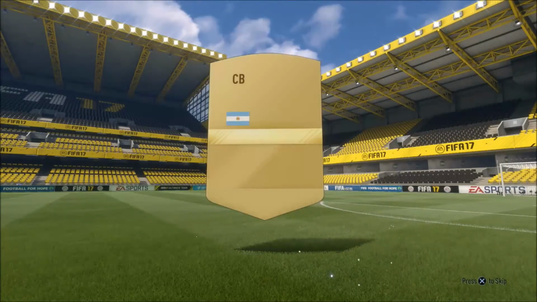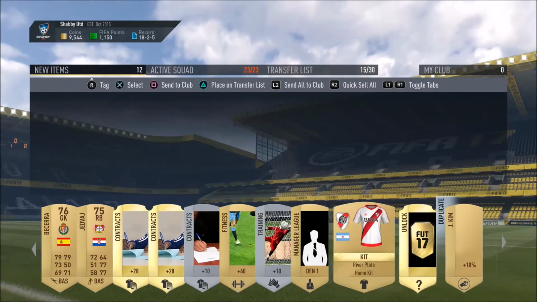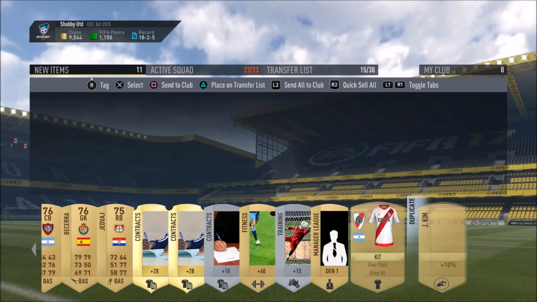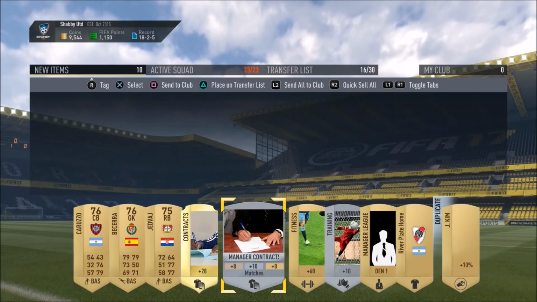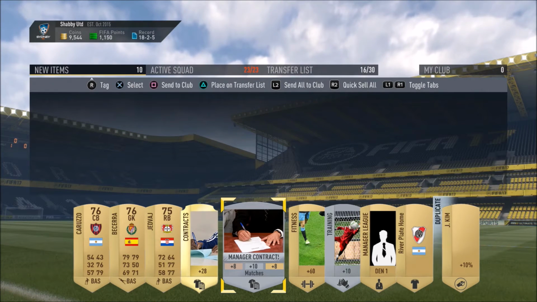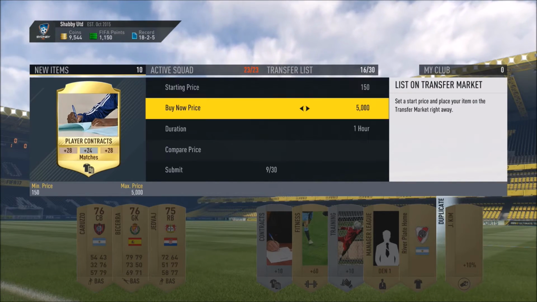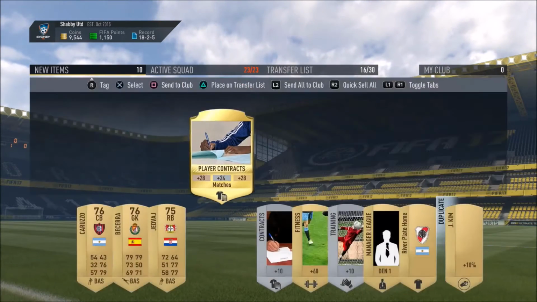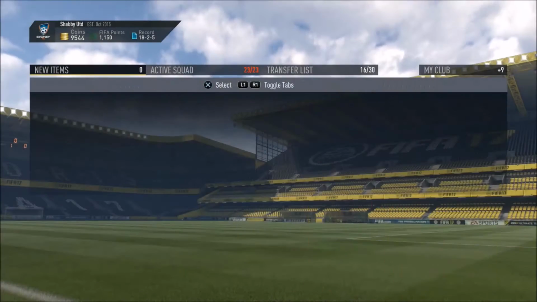It is a non-rare. Caruso, that's not good, is it? Come on, where's the rare cards? Oh, we've got a contract pack. We can do that. Do these contracts sell for much at the moment as well? My phone buzzing and buzzing and buzzing. I don't understand. I don't know what I just did there, but... list on the transfer market. Are they going for much? Not really, no. I might as well keep them for the long run. It's probably better off doing that. And we'll get rid of that.